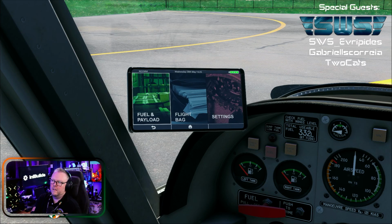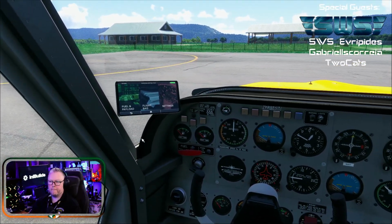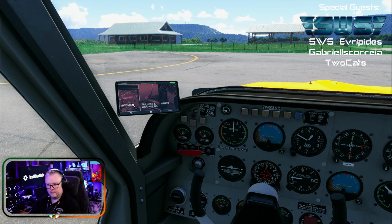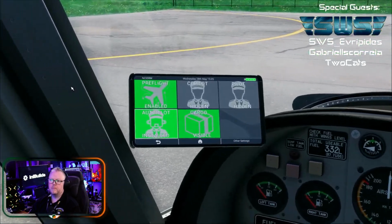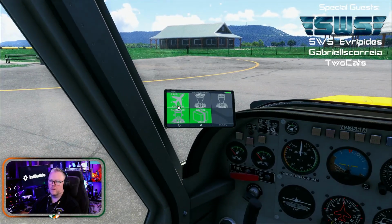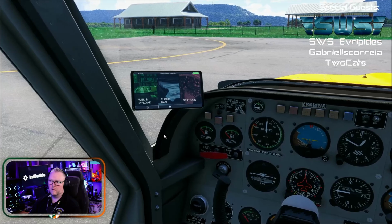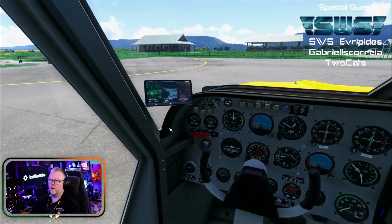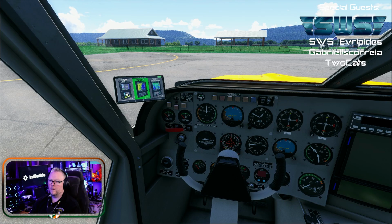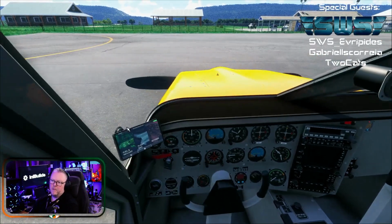Okay, sweet. Nice. Also, one thing worth noting is that if you want to skip pre-flight, again, this is an option that will be remembered by the aircraft. If you skip it, it's going to remove the chocks, the covers, everything automatically. But if you reactivate pre-flight while on the ground, it's not going to install the covers. You need to do it yourself. This is to avoid accidents where, for example, you activate pre-flight features in the air, but you end up with a clogged engine. So you can clean the aircraft, but you need to cover it yourself. I like that. Nice.